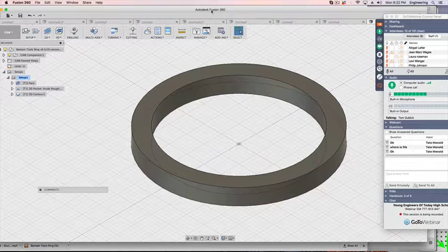This is on, the actual process is on the Bantam Tool website. All right.